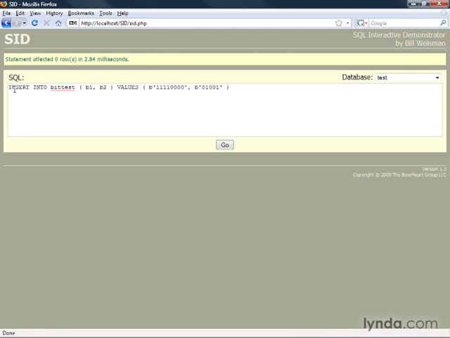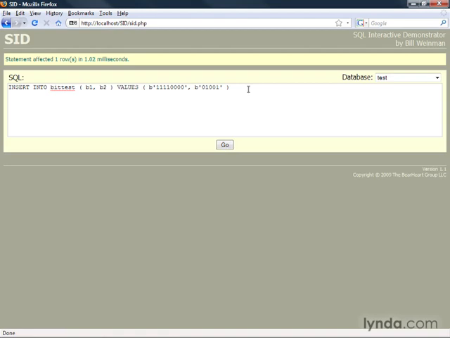What this does is it inserts into the table bit test values for 2 columns, B1 and B2. The values are 4 on bits followed by 4 off bits, and off, on, off, on. The B here, before the quoted value, indicates that it's a binary value. And so it'll just be 1s and 0s. Go ahead and insert that row.